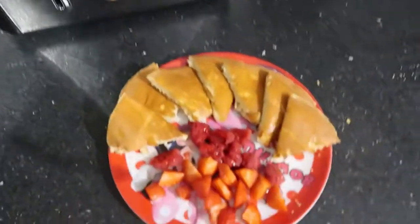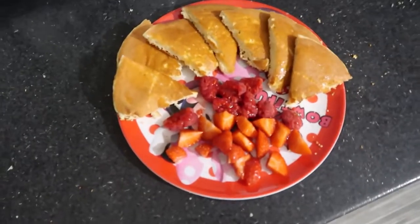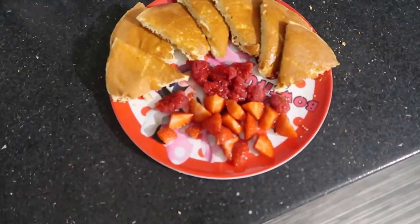So she wakes up and the first thing I'll do is make her a sippy cup of milk. Not much, sometimes she'll drink it all, sometimes she'll leave a supply, but she does like her milk, so keeping that in the morning. And once she's had that, we will go through and have our breakfast. So today's breakfast is pancakes and fruit.